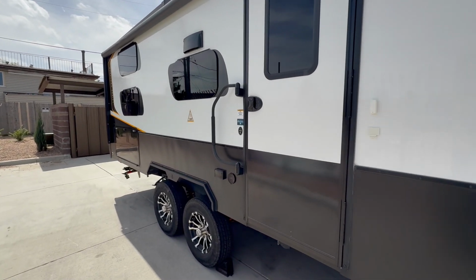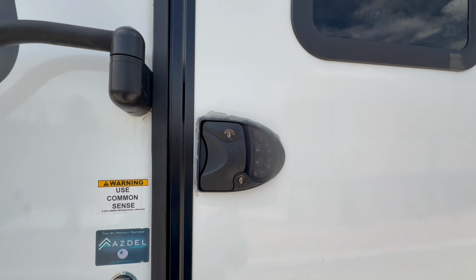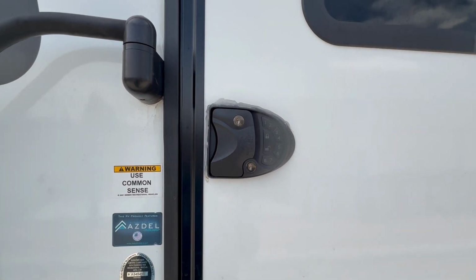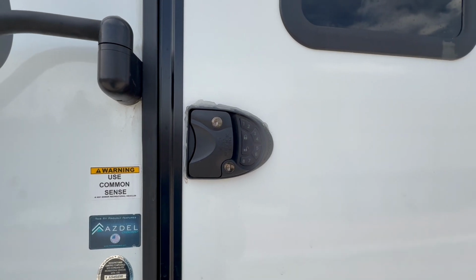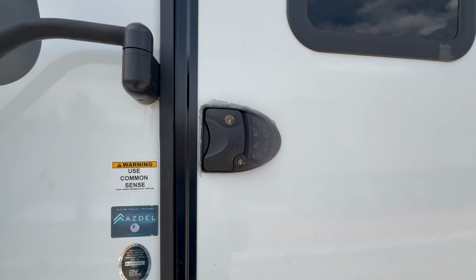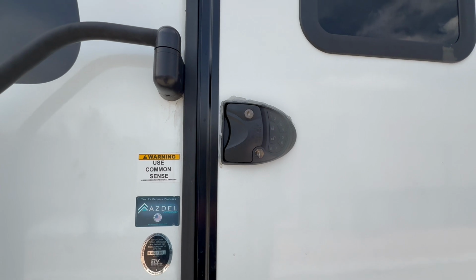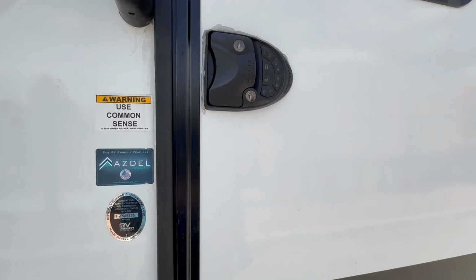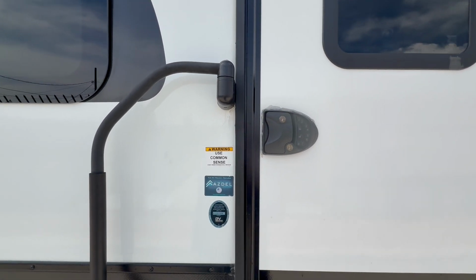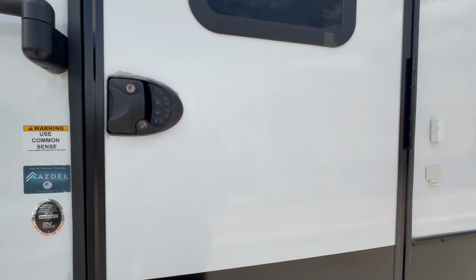The other thing I forgot to mention is that we have this RV keyless lock on here. There are keyholes, as you can see, that are a fallback in case the battery dies. But you can set a code to enter. So if you don't have your keys on you, or you're going out for a hike and don't want to deal with that, you have that. It also comes with a wireless key fob that you can use to unlock it just like you would for your car. Super convenient, super easy to use. The batteries last forever. I think we've changed them once in two years. So just wanted to add those two in. Thanks.